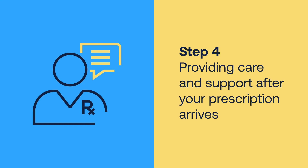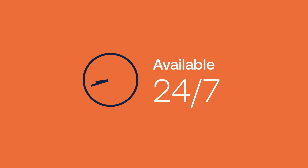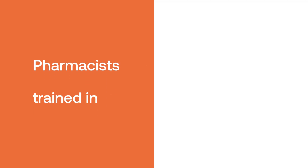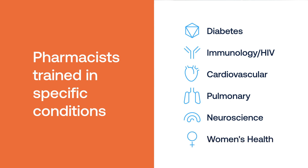Our pharmacists are available all day long, so if patients have questions about their medications at two in the morning, there's always going to be someone there to pick up the phone. There's no time limit on these conversations — I've talked to patients in three minutes, but I've also been on the phone for 40 minutes and longer. We have specialized pharmacists able to give patients with very specific health conditions the exact counseling, care, and education that they need.